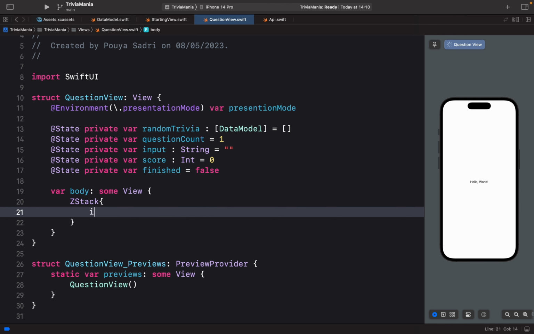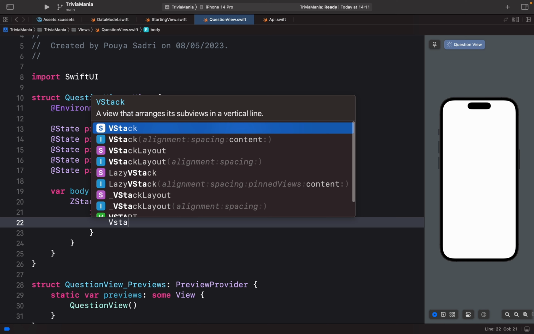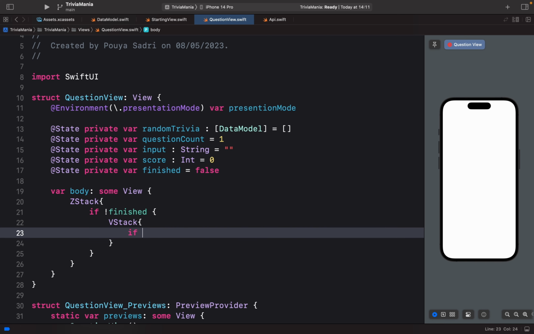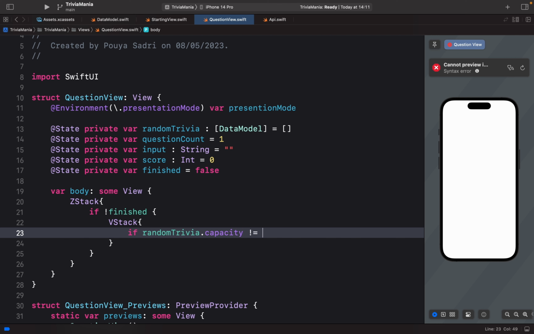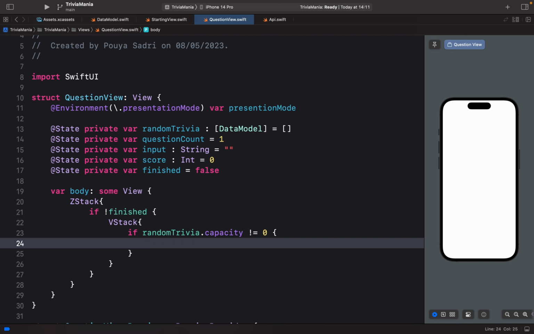So here, and say if not finished. So here we have the VStack, and if randomTrivia.count not equals 0, then we have a Text, Question, and here we have the questionCount here, and divided by 10.